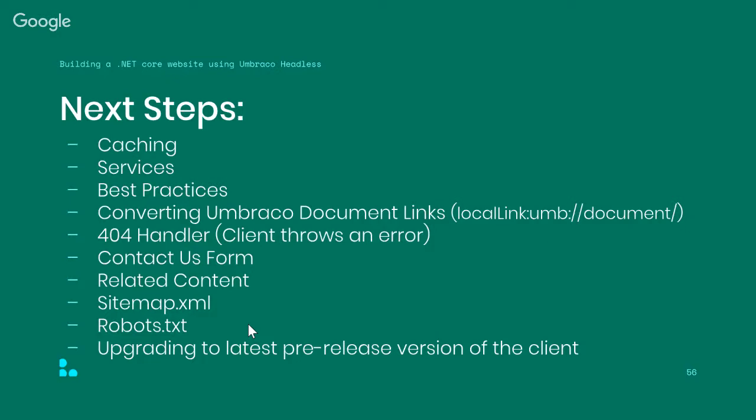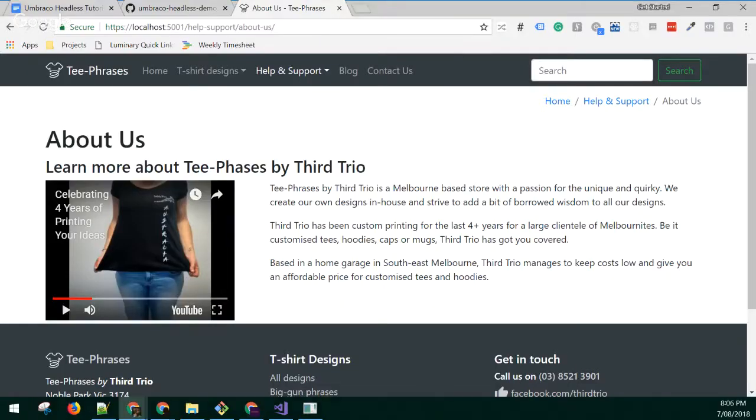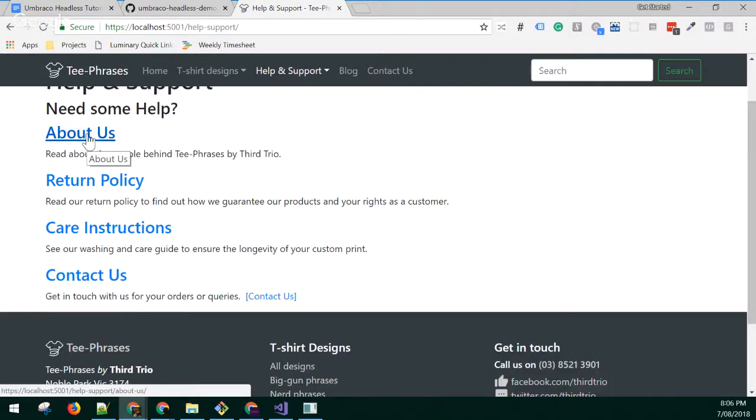The other thing, if you go onto the site and have a look at it. If you go into the help and support page, you can see that some of those links are working, and one of them is not. When it decides to load. So all of these I cheated, and I went into the HTML view of the rich text editor and edited them, right? But this one I just did it with the Umbraco selector.